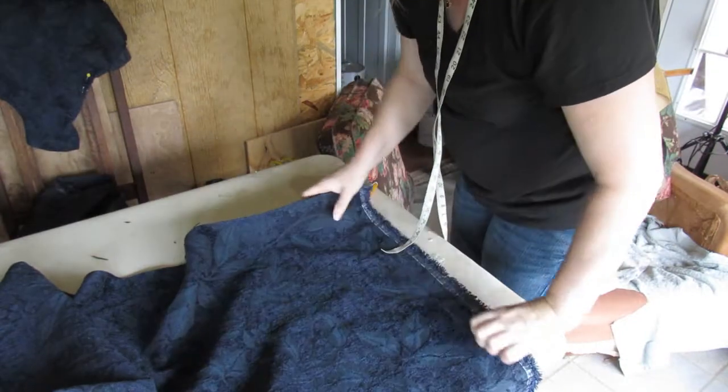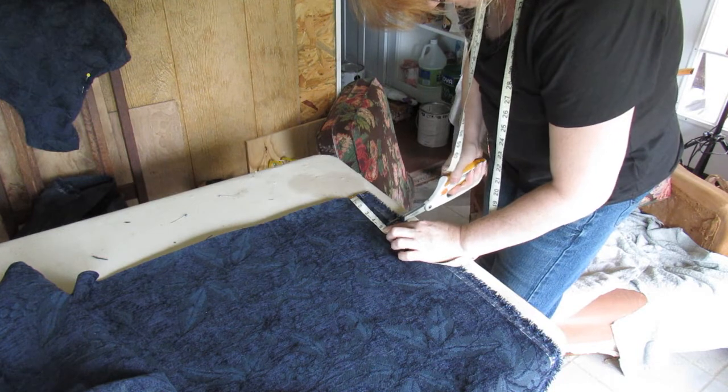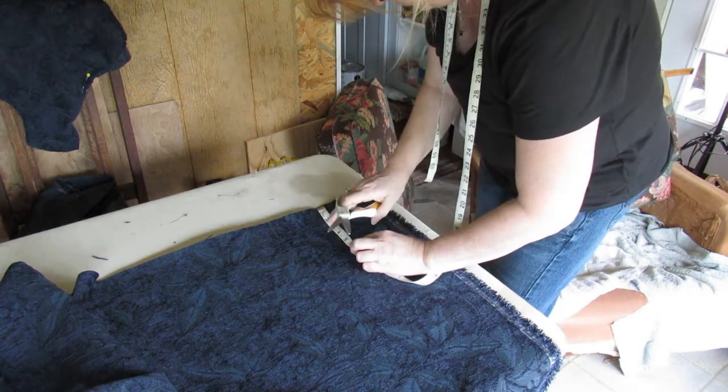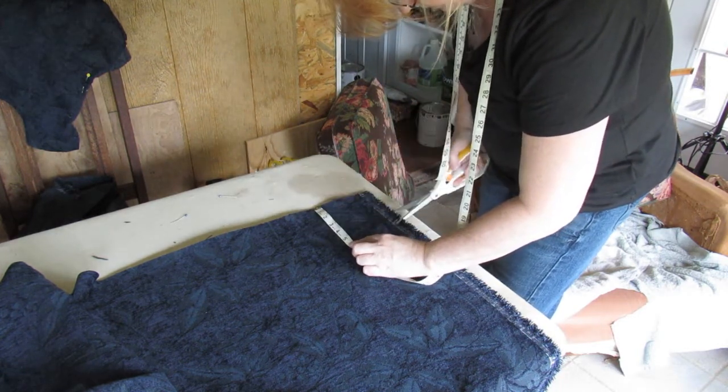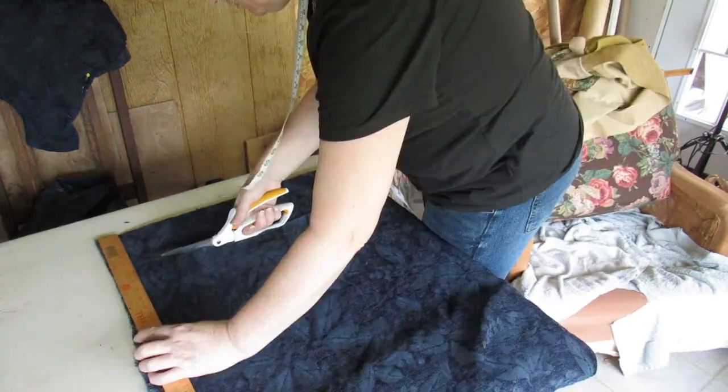Well, the front border out of here, lay that there flat on, cut up to my 5, move it, cut up to my 5 again, all the way across the fabric.